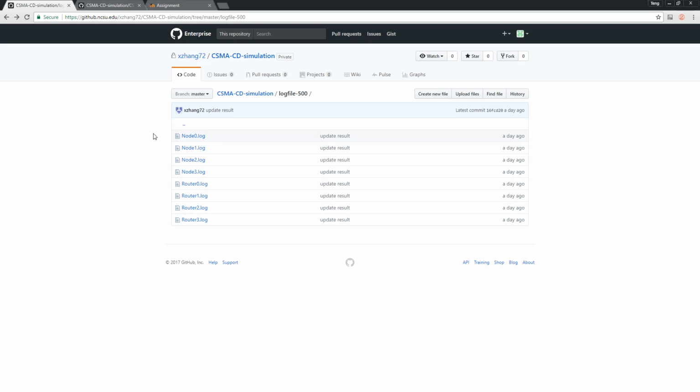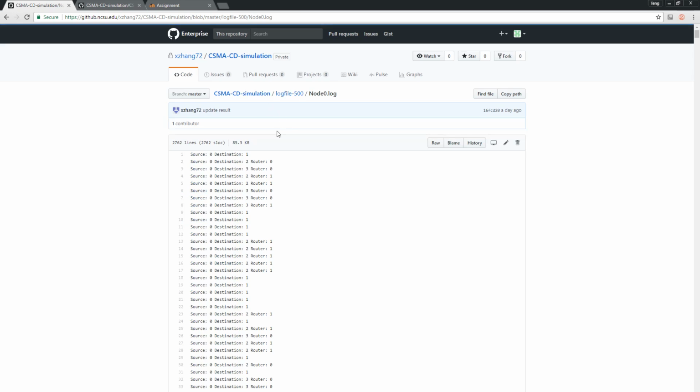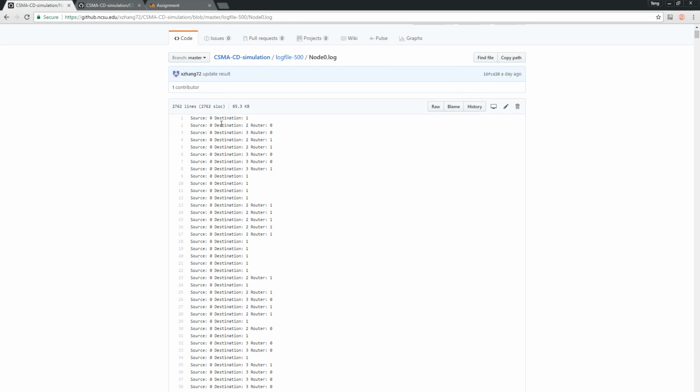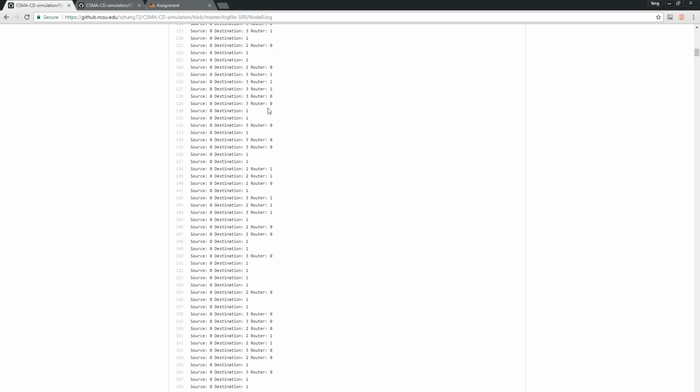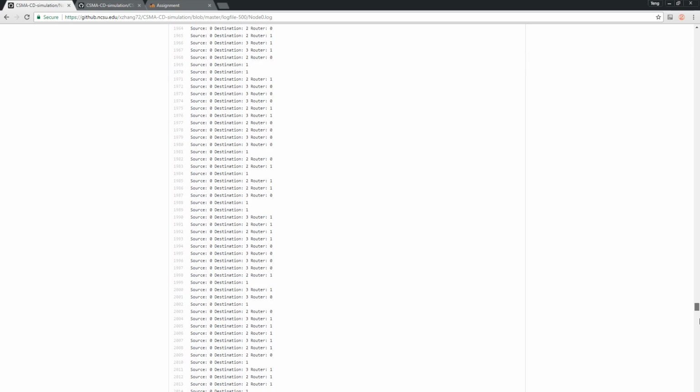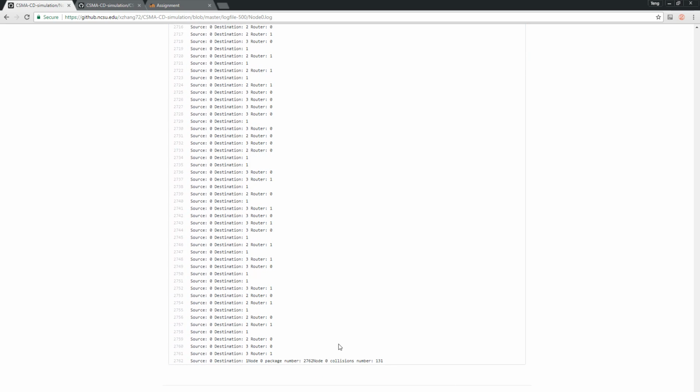We keep a record of every packet in a log file. As you can see, every packet's source, destination, and the routers it has been through are here. And at the end of the file, we also calculate the number of packets each node sends and the number of collisions each node encounters.